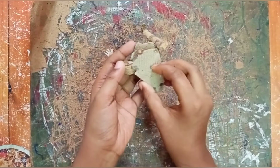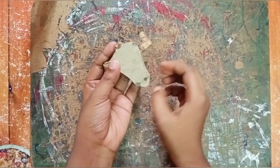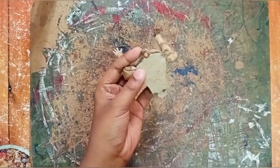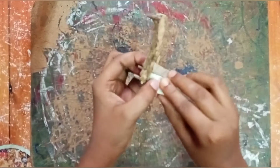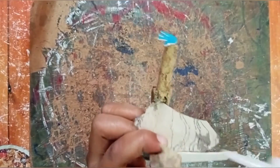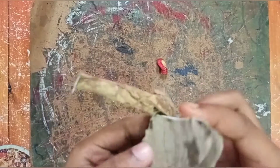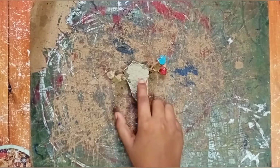Now I fixed its back part. Like this. Friends, now I cover this. Like this. Friends, I have joined all the gaps. Fixed its body's design.